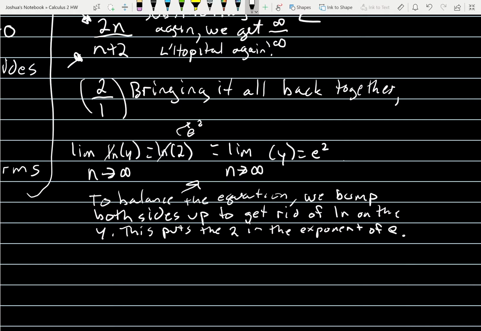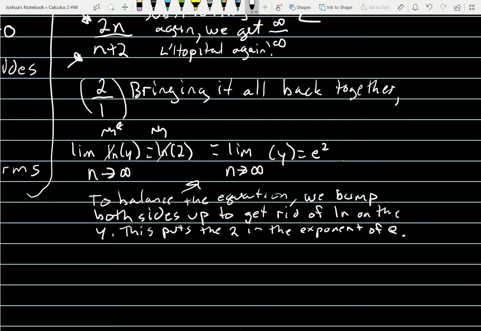What we want to do is get rid of this natural log, specifically this one. So the way we do that is we're going to basically bump them up exponentially. One of the interesting things is you may or may not remember this because I had to look this up. So if you know some of this, don't take this as me talking down or anything. This was just stuff that I had to review because I've forgotten some of this.